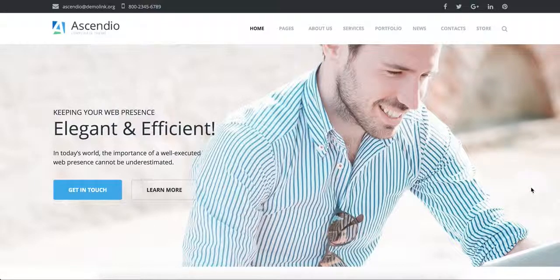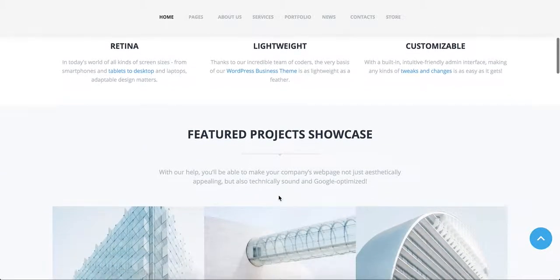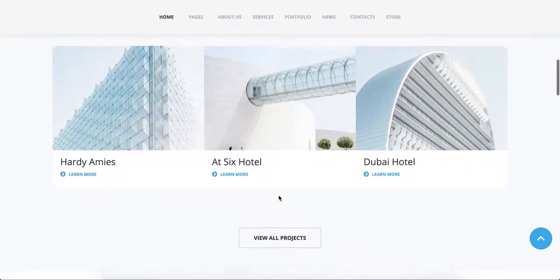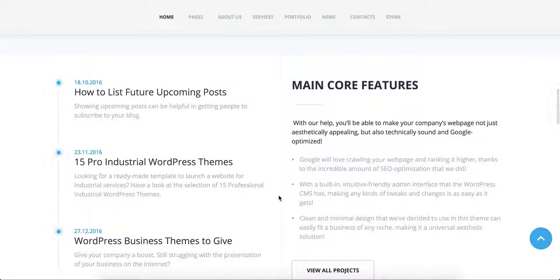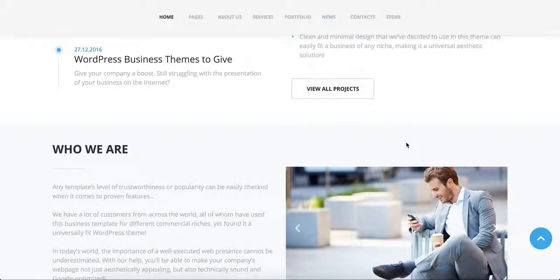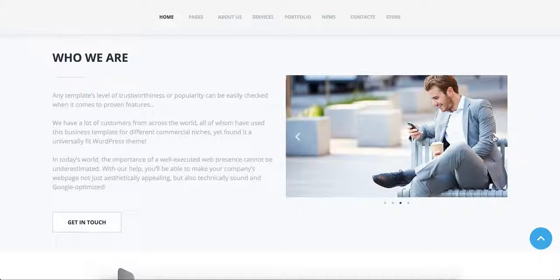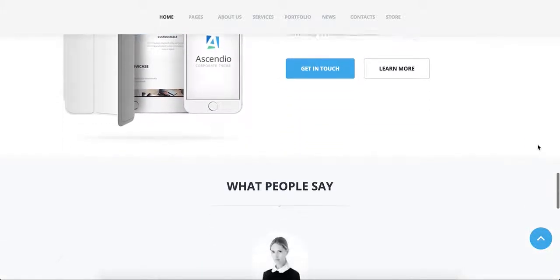This is another one called Ascendio. So Ascendio, it's got a nice banner up here, features some action buttons right off the bat. It's clean, it's professional. The colors blue, white, gray are very professional, very sterile colors. Here's some recent blog entries. When it says view all projects, you can do events that your foundation has hosted. Maybe some videos right here. This is a slider. You can go through different pictures. Really easy way to get in touch.